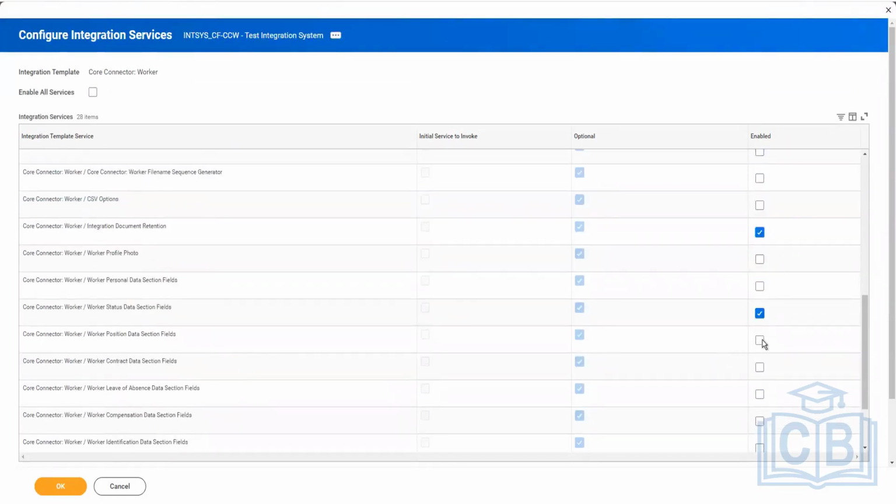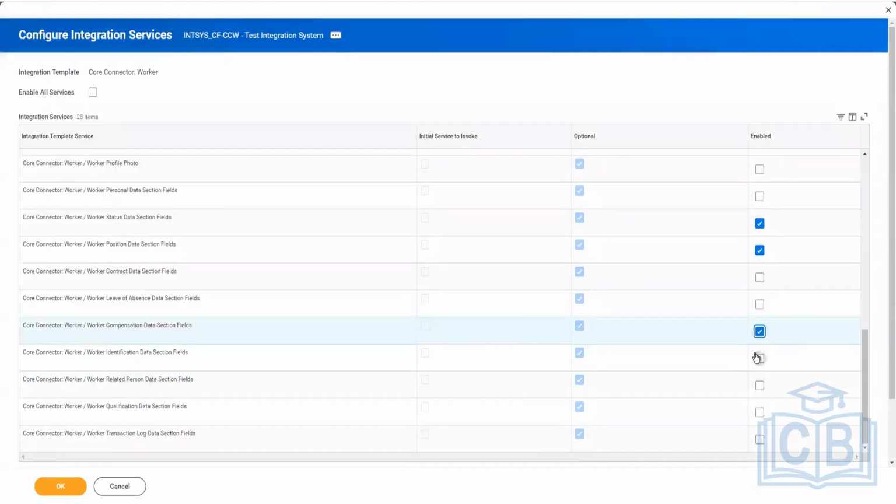And in addition, I want the position data. The contractor workers I do not need for this integration. Let's say I want to see the compensation data. Identification not required in this. Let's say related persons, like siblings, family members, any person related to the worker. Do we need that?